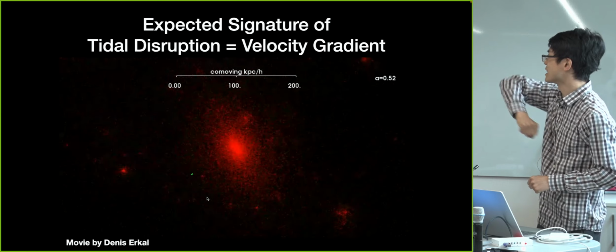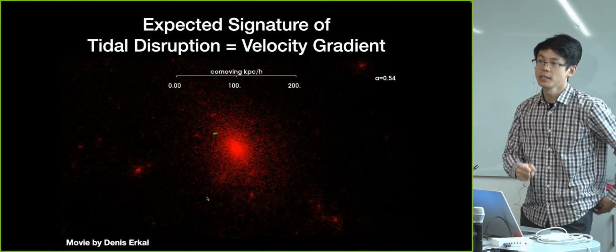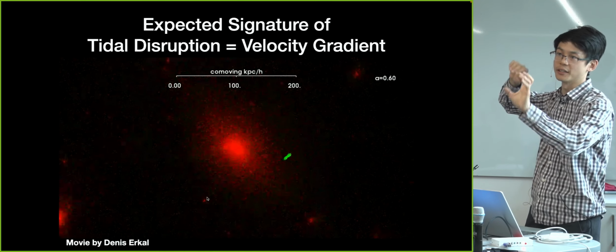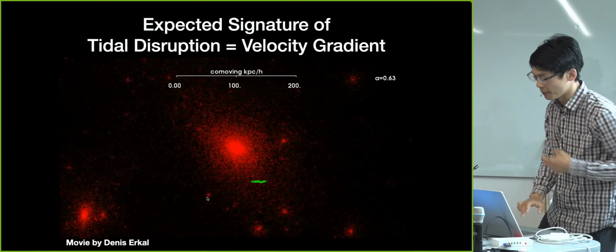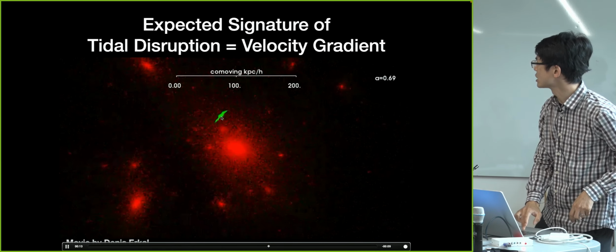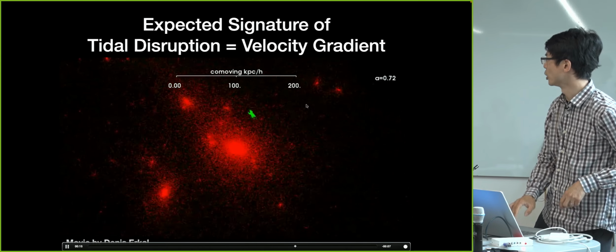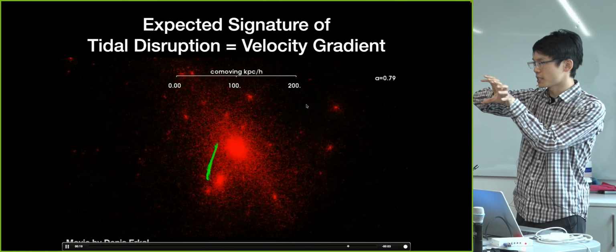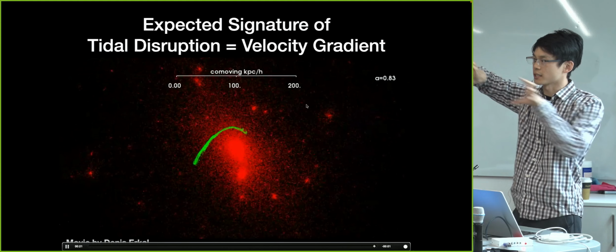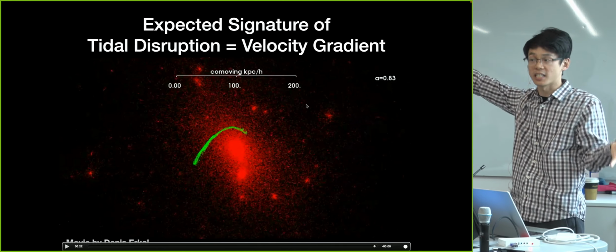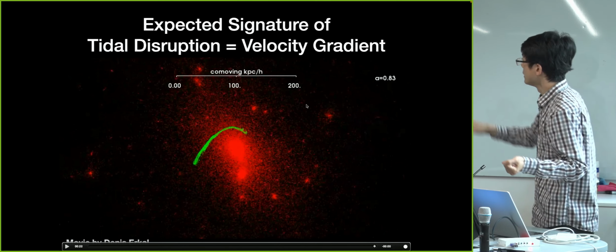So this object, as it orbits around our galactic potential, is going to tidally disrupt. What that means is it loses particles through the two Lagrange points, of course, right? Some of these particles have a little lower energy. They're a little bit ahead on the orbit, and some particles are behind. They're a little behind on the orbit. So this object, as it's tidally disrupting, the stars that it's lost sort of trace out the orbit of this object inside of the gravitational potential, right?